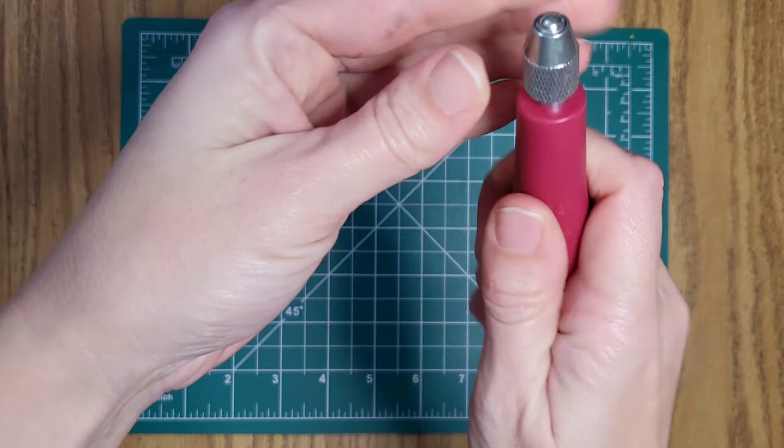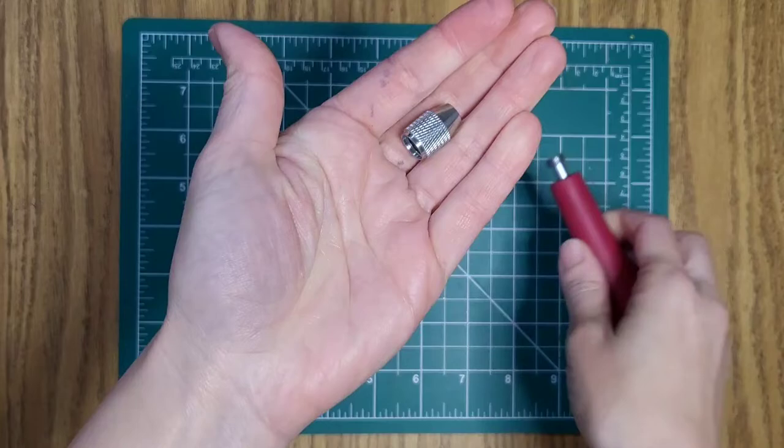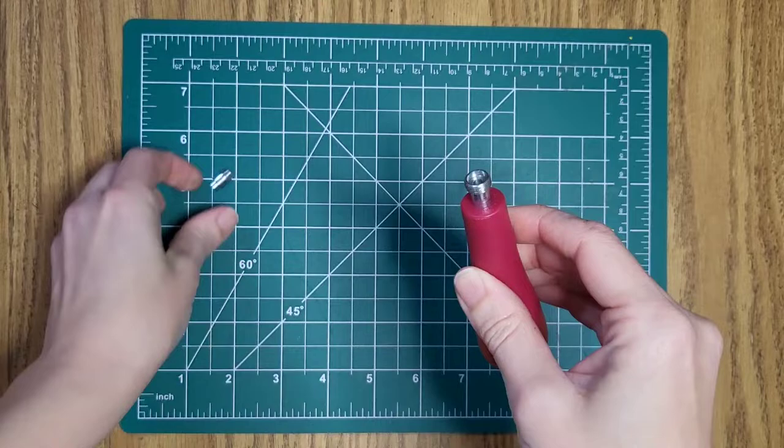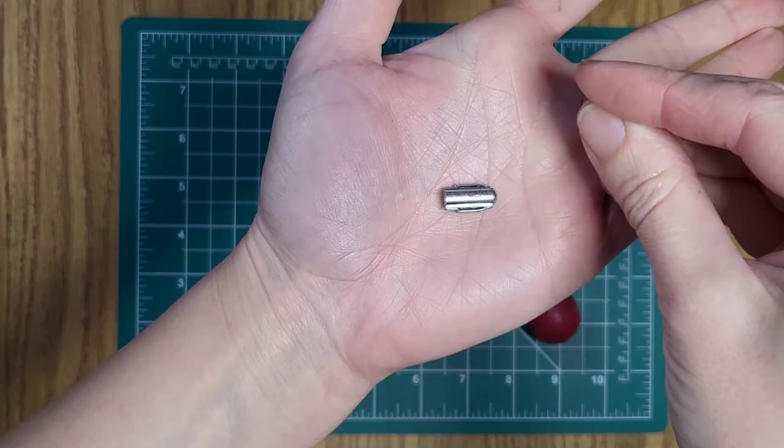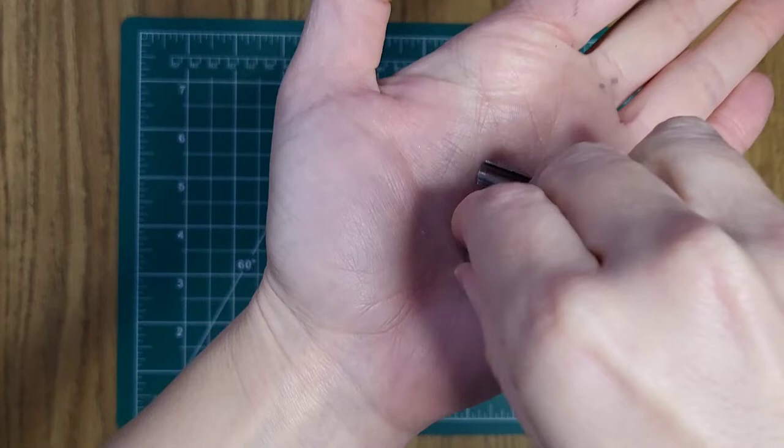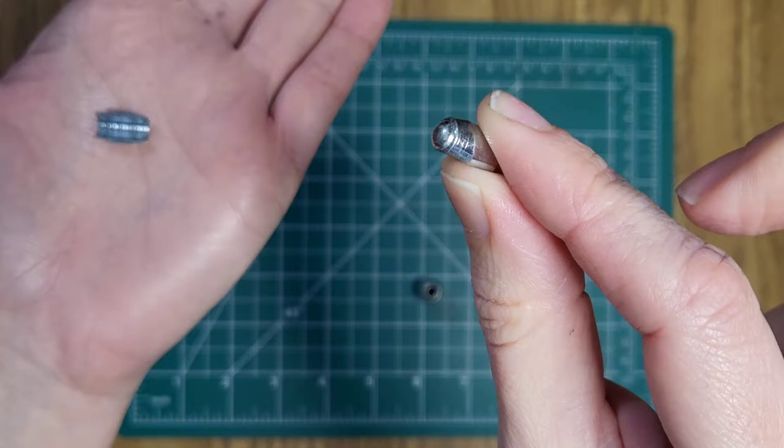So there are a few different parts for most of our lino cutters here. This part is called the outer collar and the post is what the part that's attached to the handle there is called. Inside the outer collar there are two other parts. One is a ball joint and one is a floating collar and they attach together. They kind of fit together like little puzzle pieces inside the outer collar.